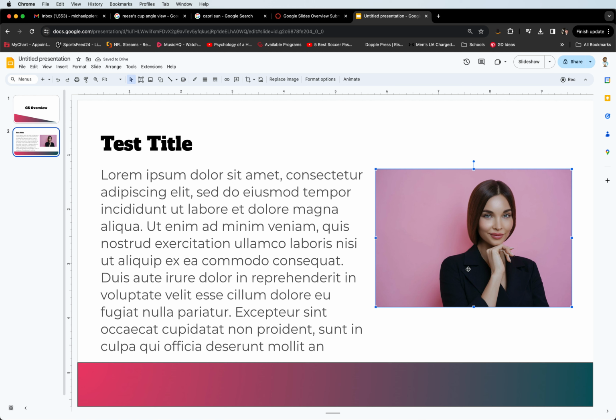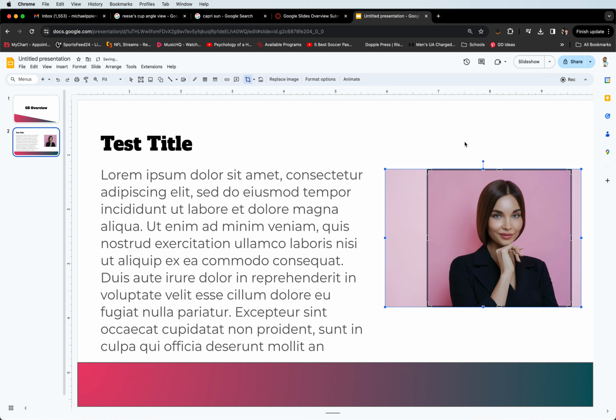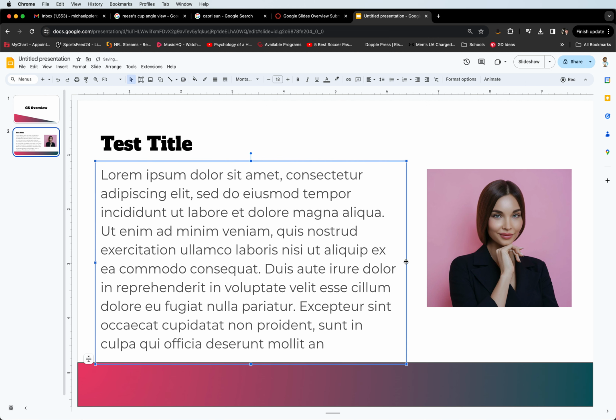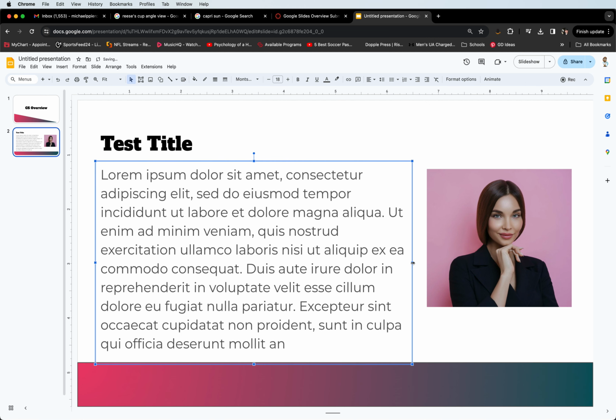For this image, rather than just leaving it as the rectangle as it originally started with, I can consider cropping it down. The crop tool is at the top navigation. If I click on the crop tool, you see this little black bounding box. And I can look to click and drag the bounding box in to focus on our subject, or I can move inside of the circle to center out my subject as well. This gives me a little bit more space, and now I can modify my text box to fit the overall area better.